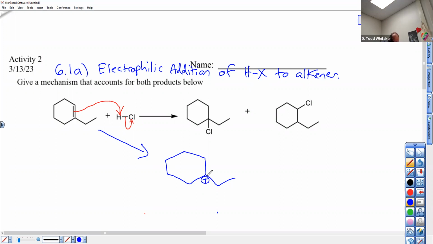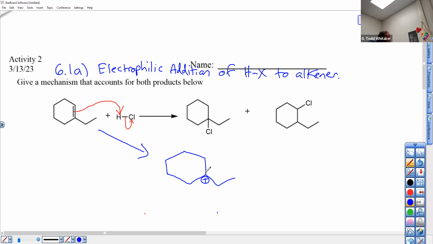I'm going to draw the H temporarily. This H is new. It was not there before. This H was old. It was there before. Okay? You do not need to show me either one of those H's. They are going away. They didn't go away. These are stick figures. That's a CH2.